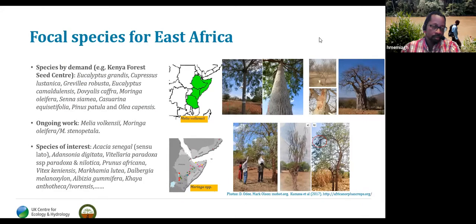while Moringa oleifera is an exceptionally useful multipurpose species in northwestern India at the foothills of the Himalayas and is currently cultivated across the tropics, and Moringa stenopetala, alongside other lesser known conspecifics, are native to Eastern Africa. We also have a wide range of other species which are of interest for phenology work. These species cover the breadth of most of the ecoclimatic zones in the region, from the lowlands to the highlands, and from the drylands to the tropical mountain forest ecosystem. A number of these species have been studied in terms of phylogeography and genetics, but their phenology is still poorly understood.